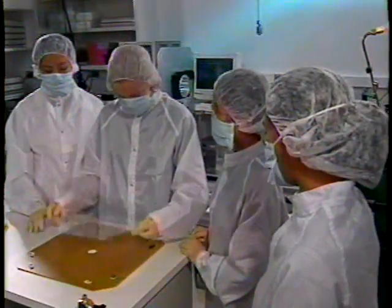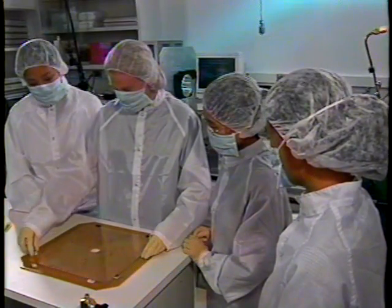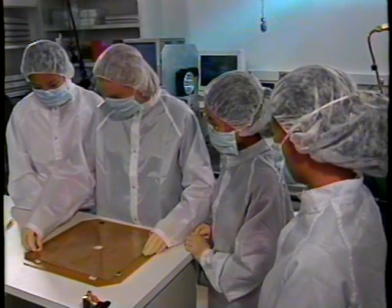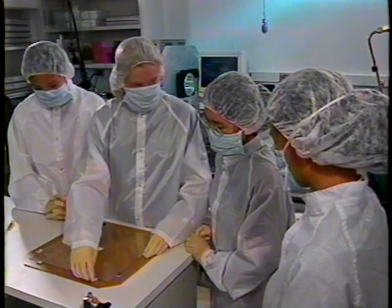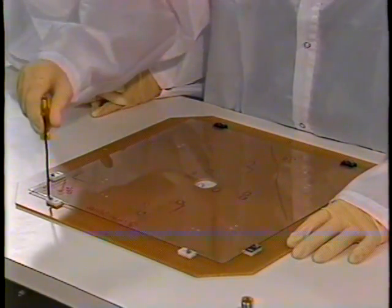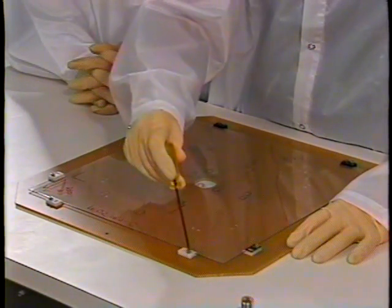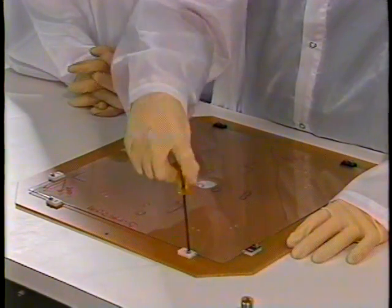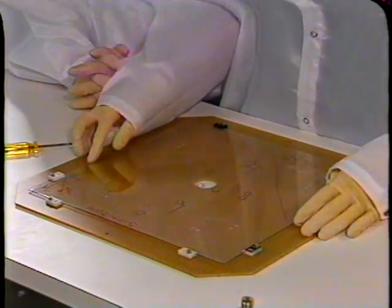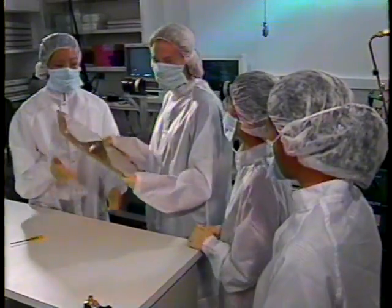Kyla Brook and Sarah Wong from the compensator process line discuss with Jasmine Tai, also in their department, and co-worker Michelle Lee the work they have been doing during their internship. Kyla mounts an organic compensator and secures it on the plastic holder. Organic compensators are thin film devices designed to enhance the performance of liquid crystal displays. They are typically fabricated on glass substrates.